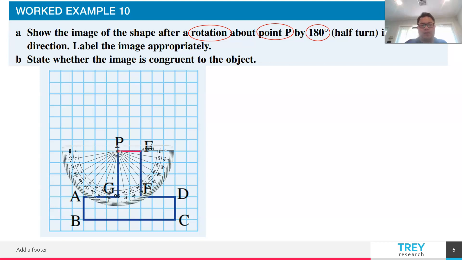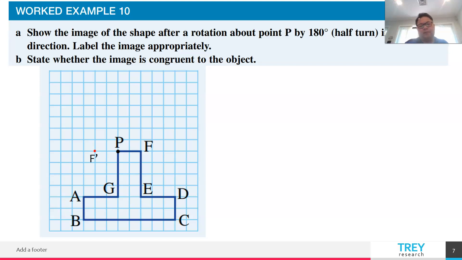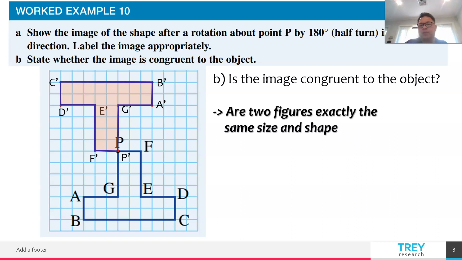At P again, you need to rotate 180 degrees. You put a protractor there, you measure it. F prime will be located here. Same thing, you do the same thing for the rest of the points. You realize that E prime is actually here, and then after that you have D prime, C prime, B prime, A prime, G prime, P prime. Once you have that, again you join the lines to get all the dots together. You get a shape that's very similar to the original shape. Part B asks, is the image congruent to the object? Are the two figures exactly the same size and shape? That's the meaning of congruent. The answer is yes, both objects are congruent to each other.